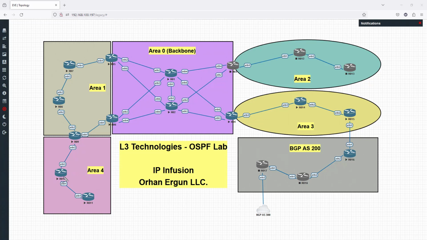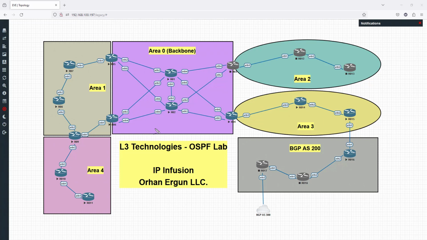But whatever you create, most of the time what you need to do is to make sure that they are connected to the backbone area. Now backbone areas do not have so many routers, and backbone areas for sure do not have any servers or switches connected to them. Backbone area is going to be backbone when you have multiple areas in your network.